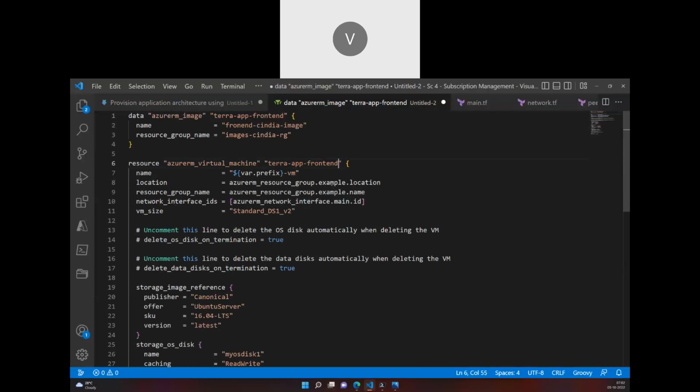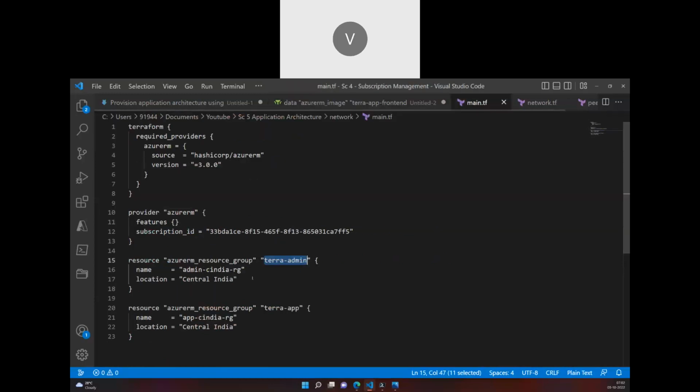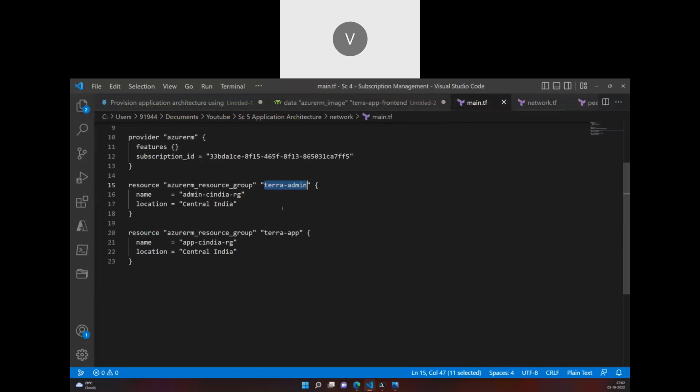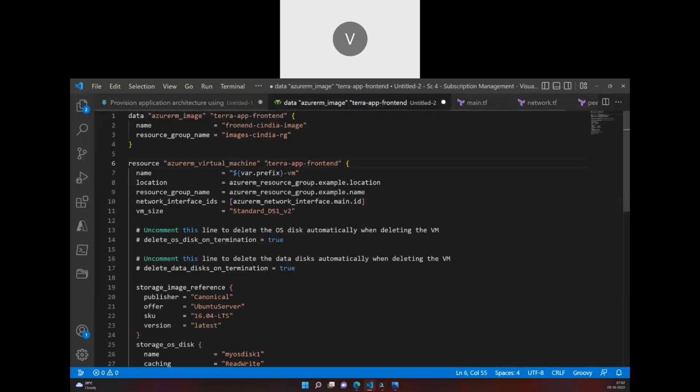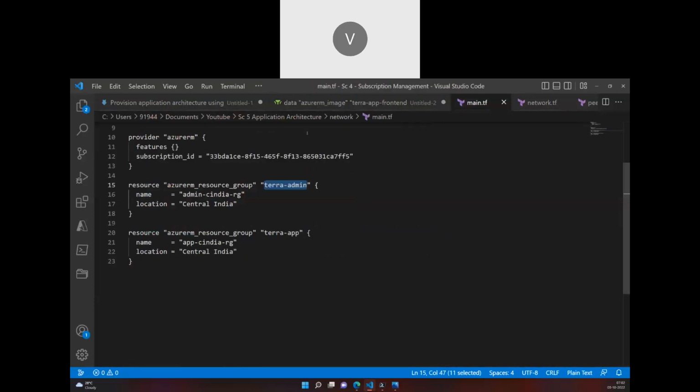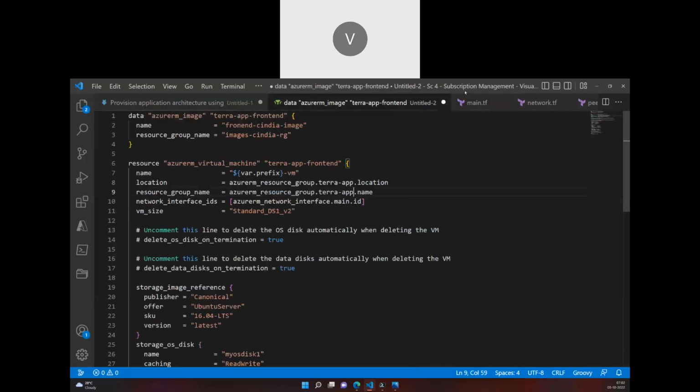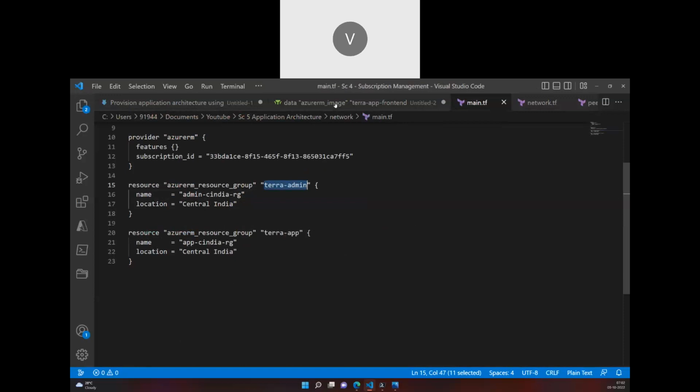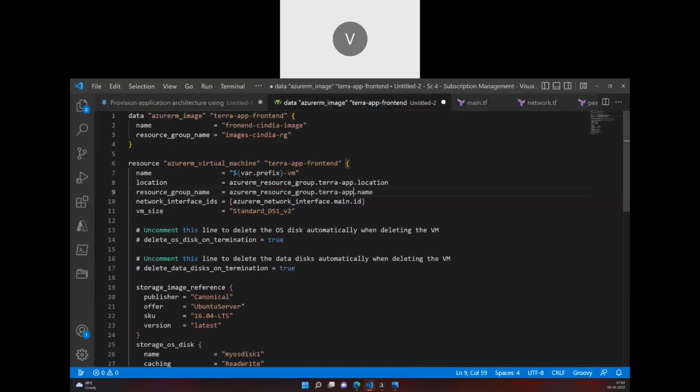The resource group where I want to create these services is the Terra app one. So I'm going to copy this and mention the azurerm resource group. The referencing is Terra app. That is the main reason why I'm choosing the naming convention accordingly, based on this.